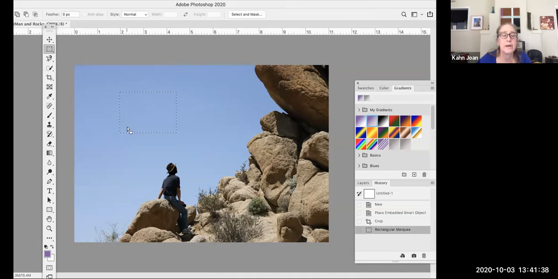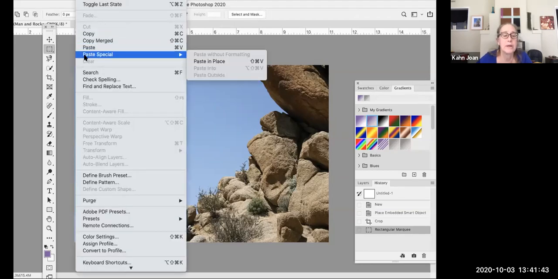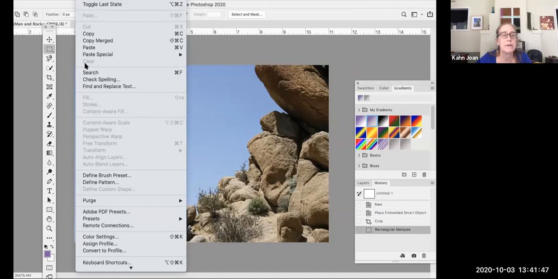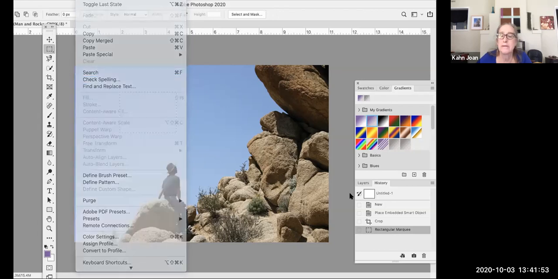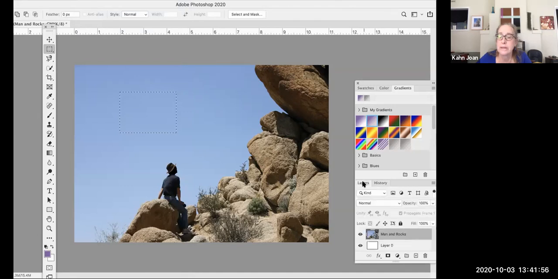And I could put a color in by going to Edit, Fill, and you could fill with a color. Right now I have violet as my foreground color. So I'm going to say Fill. And actually, it doesn't seem to be available, so I have to check my layers and see why. It seems that this layer still needs rasterizing.